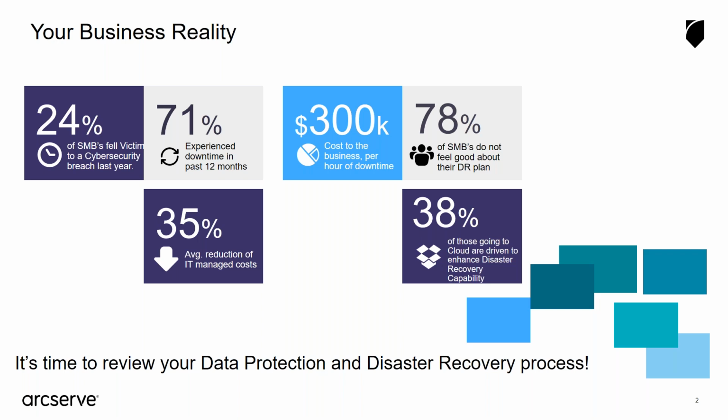The average cost of downtime per hour for an organization is about $300,000, which is about £250,000. That's the average cost. Obviously, for smaller businesses, it will be less than that, and for large multinational organizations and global businesses, it can be much higher, and that can go into the millions.